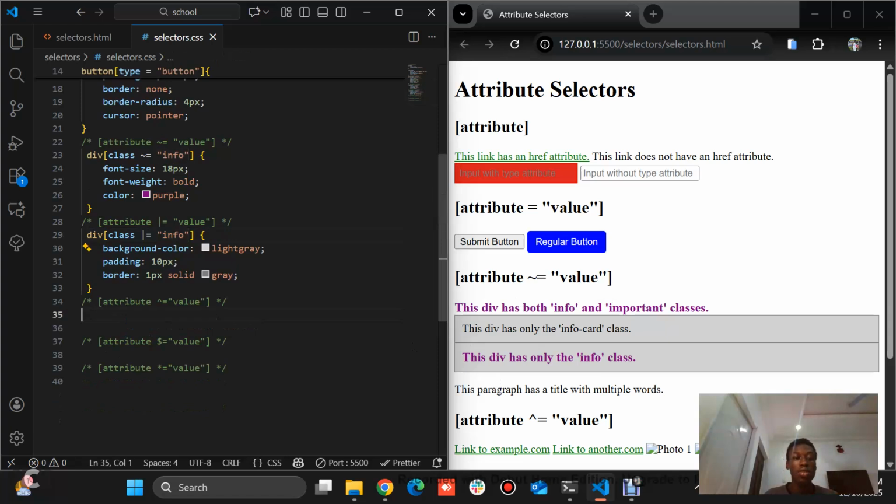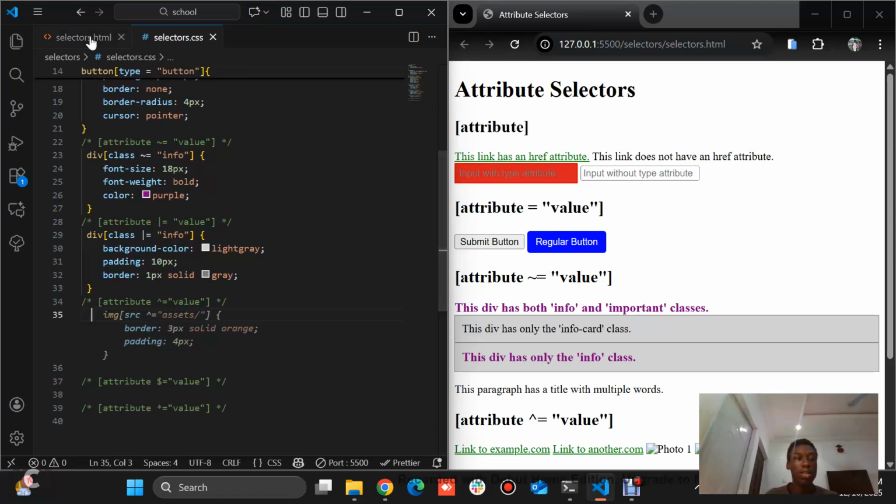It doesn't take into consideration whether it's hyphenated or has an empty space separation. So this means an attribute where the value starts with the given value. You have to make sure the info starts with the value. It shouldn't be at the end.